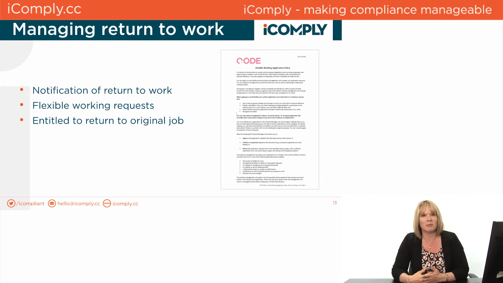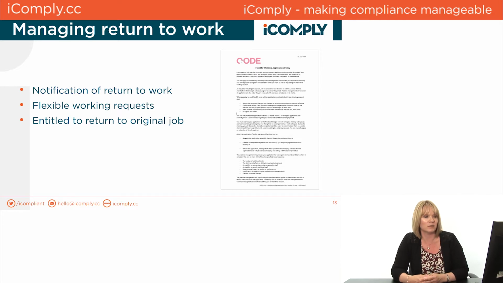Now bear in mind, if an employee has decided they don't want to return to work and they're looking to leave, they need to give you notice as any employee would who's resigning, and they need to give you the contractual notice that's in their contract, so refer to that. What I'd recommend is that when they are wanting to come back to work, and this can be discussions that you have on the KIT days as well, they just start talking to you about it. Everybody has the right now, as long as they meet the criteria of having 26 weeks' continuous service, to make a request to their employer to change their working hours, and that's a flexible working request.